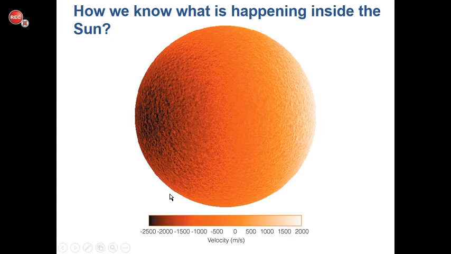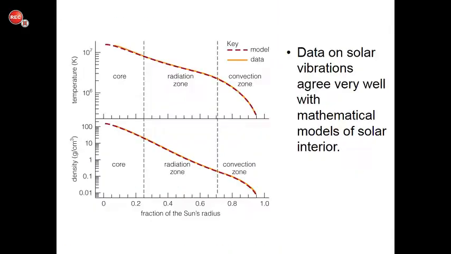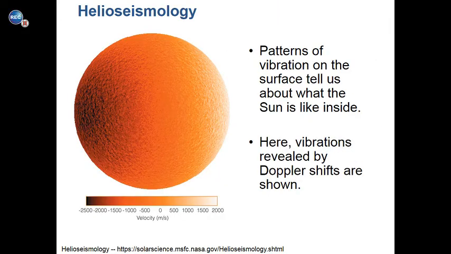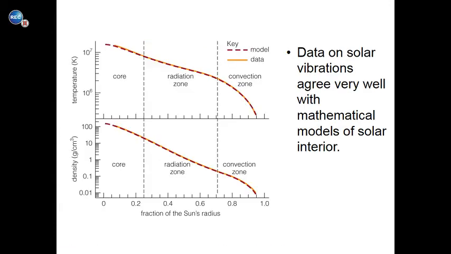So we have to deduce how the workings inside the sun are going, and of course one way is to look at the surface and to look at the patterns that we see and let that tell us about what's going on in the interior. This is what's called helioseismology, looking at the surface to figure out the interior. Effectively, Doppler shifts give us some information. And it works reasonably well. We can model the interior pretty well and match it to the data.